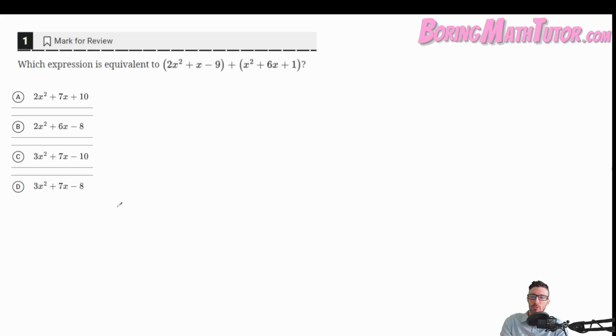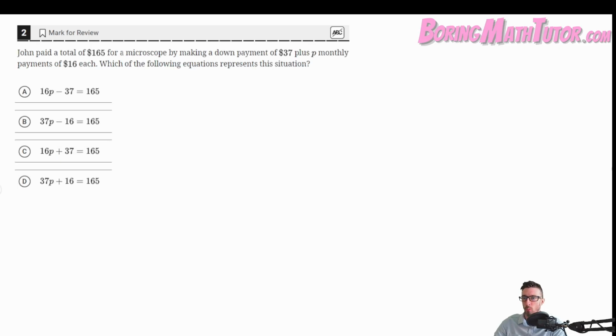If you want to boost your SAT score, you got to practice. If you want to practice as efficiently as possible, you got to be using Desmos often. That's what we're going to be doing in this series. We're going to go through the entire practice test. We're going to use Desmos whenever we should be, and we're not going to be using it whenever we shouldn't, because this one is so freaking easy that the problem was already done before you even knew I started it. We are done, and now we're moving on to the next one.